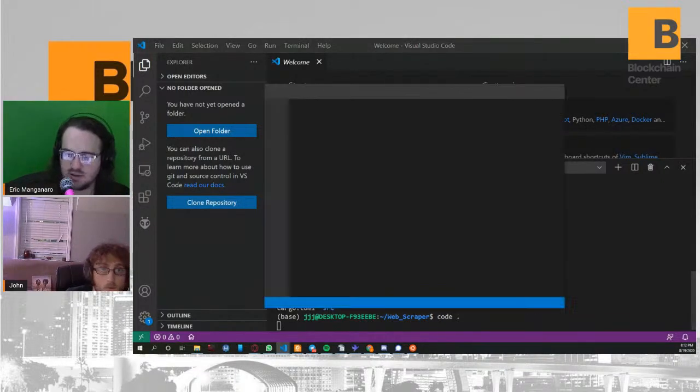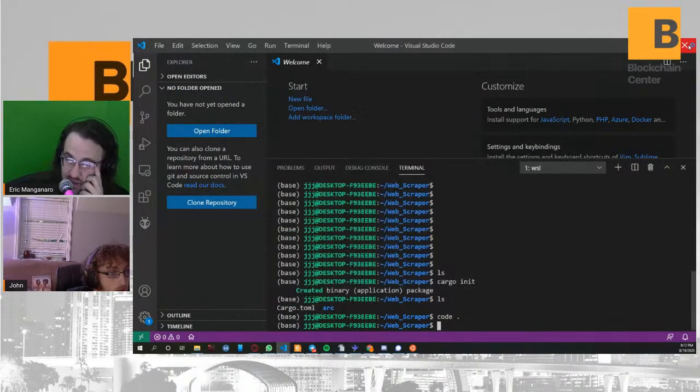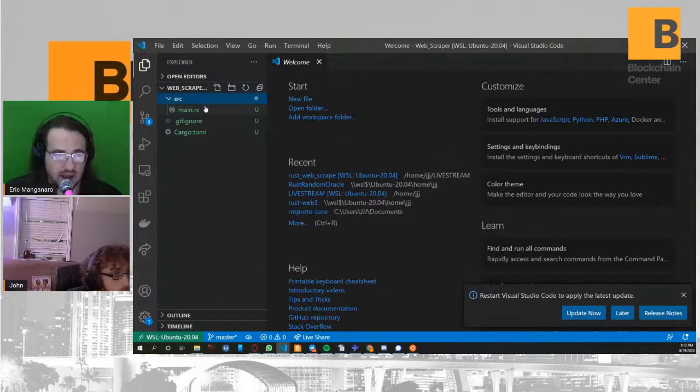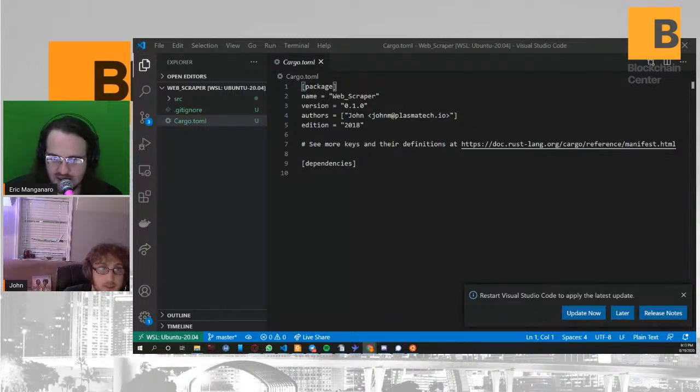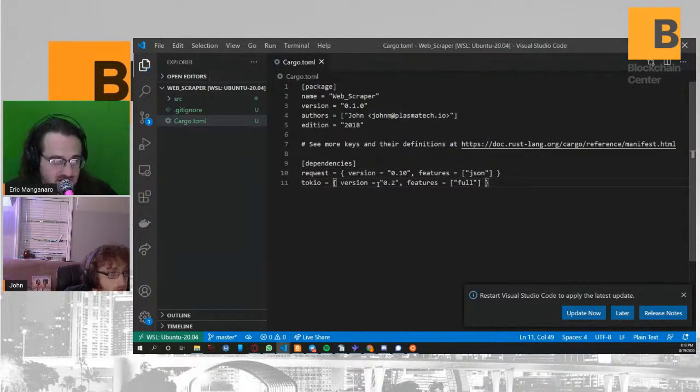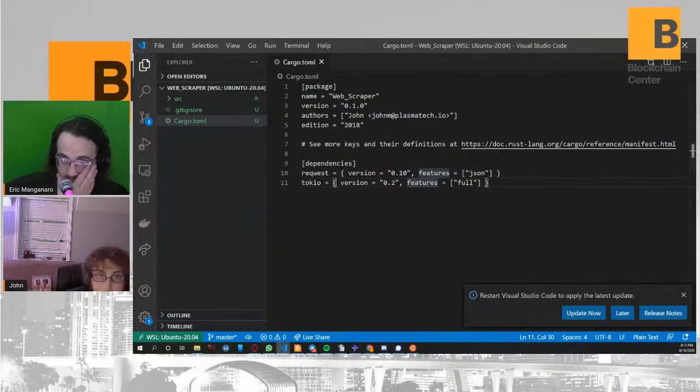So what we're thinking is, we already initialized it, so we have to start with what we're going to use. I think we said we're going to use 3 libraries today. Yeah, we're going to use reqwest. Oh yeah, reqwest. So what is that? I think we had that open earlier. And that dependency is. Ooh, you can actually put the features right in the dependencies. Even though we're not going to be using the JSON feature. I don't think we are. It might be implicit. We'll see. It probably just gives you the ability to represent it in that hierarchy, maybe. I wonder what all the features are, though.